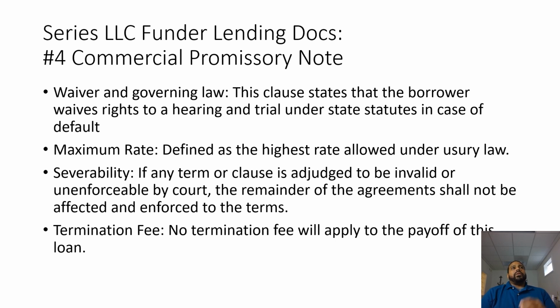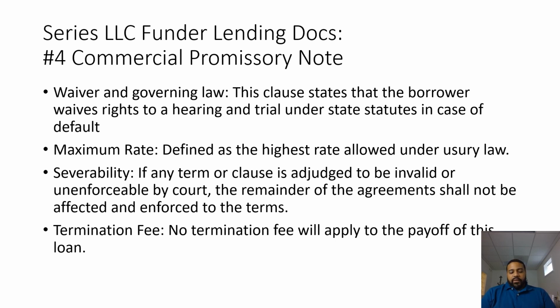This document also defines what a maximum rate is. As you saw previously, that 22.9% interest rate in case of default was extremely high, but that's still underneath the usury law, which I believe is 29%. So it's still legal. 23% is legal to charge someone interest because it falls under the usury law rate.